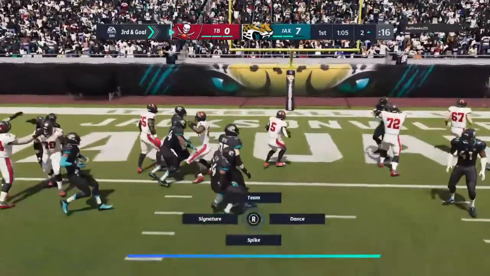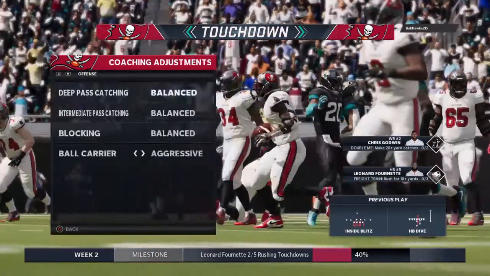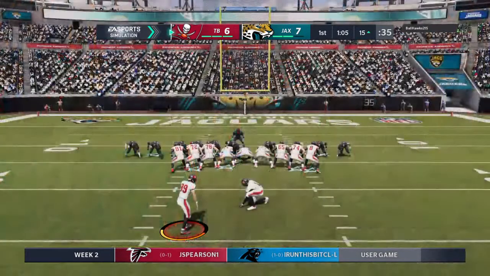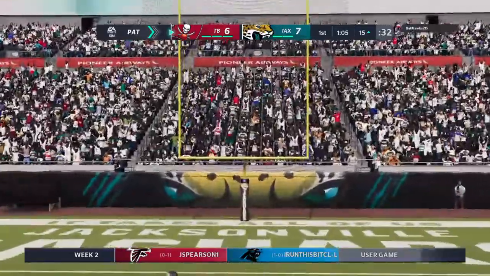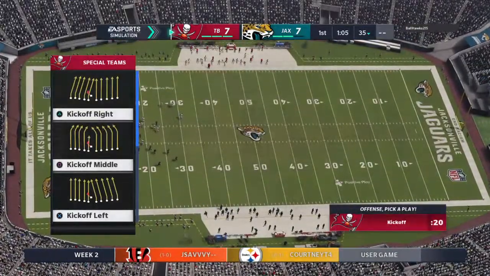Here's Fournette, and he's in. Touchdown, Buccaneers. Leonard Fournette, his 2nd touchdown on the season. And the Buccaneers are an extra point away from tying up this football game. It's up and good. So these teams match touchdowns here in the first quarter, and we're tied 7-7.